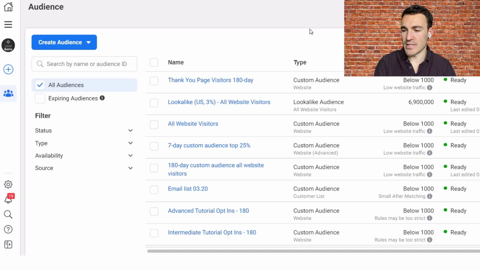Now, lookalike audiences, and if you don't know what lookalike audiences are, how to set them up, I'll include links to videos in the description of this video that show you exactly how to do all of that. I've got tutorials on all that sort of stuff. Lookalike audiences have been fantastic and still can be. I want to make that quite clear. But they have been absolutely fantastic because Facebook's machine learning around how to take a group of people and closely match those to other Facebook and Instagram users to help you get the best results possible has been amazing.